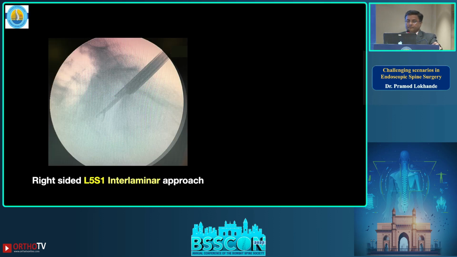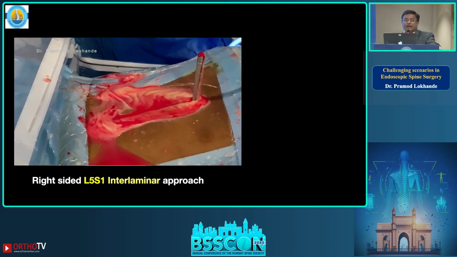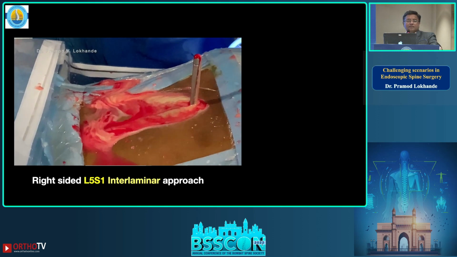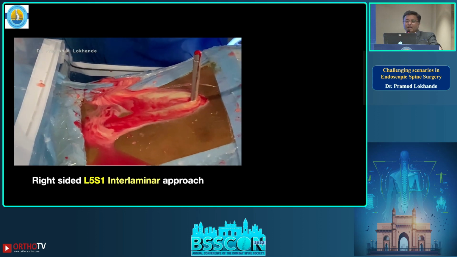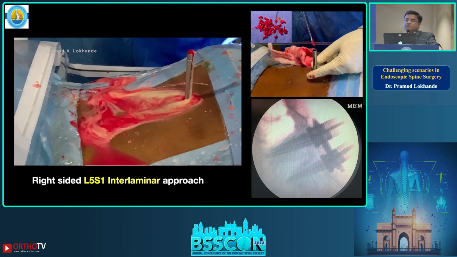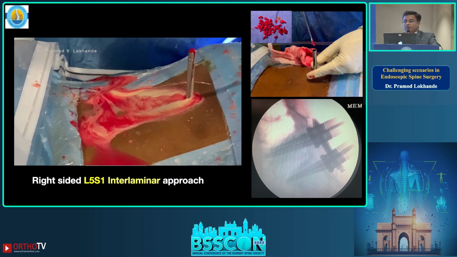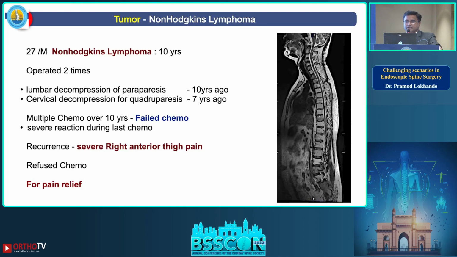So what I noticed is that when I went interlaminar, actually after completion of the discectomy or debridement of the disc space, I had to cut the anterior annulus. And once the anterior annulus was cut under vision, we could start draining the iliacus abscess, which was flowing almost like a river through the cannula. And I followed it up with bone grafts obtained from the iliac crest. I inserted it through the cannula and followed it with percutaneous screw fixation.